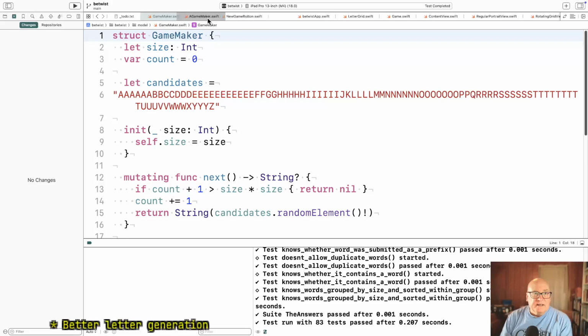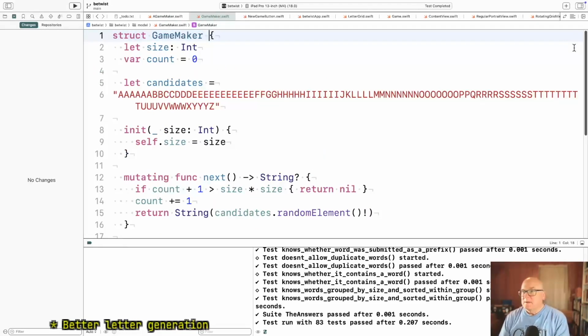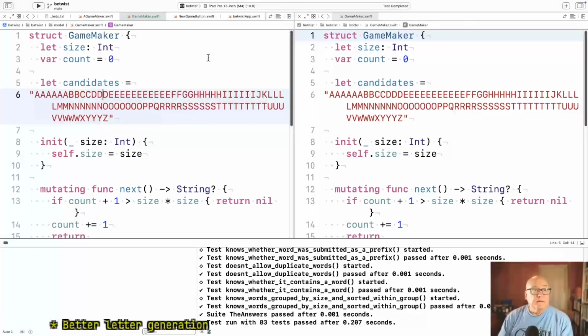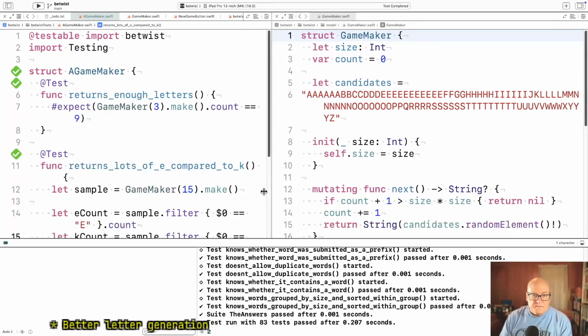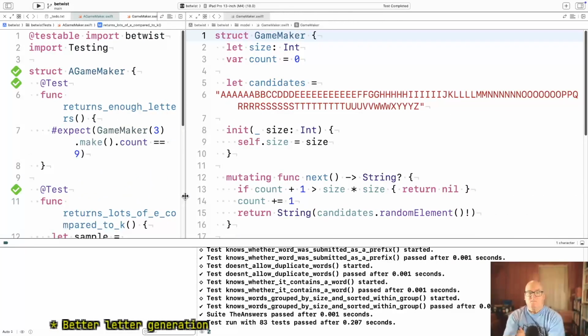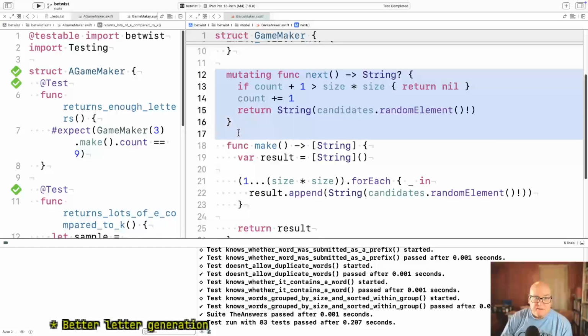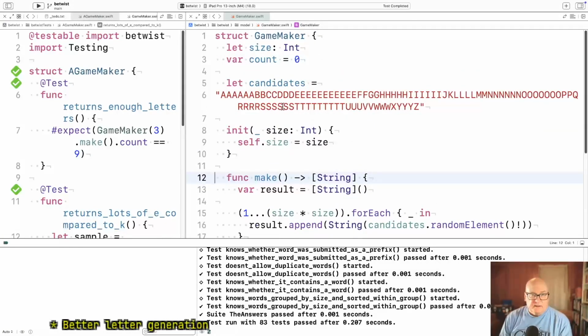Let's go back to GameMaker. We can probably pull this over here and drop that. Okay. Now, I think this... All right, is anybody calling this next method? No, they aren't. Okay, let's take that out too. Okay.